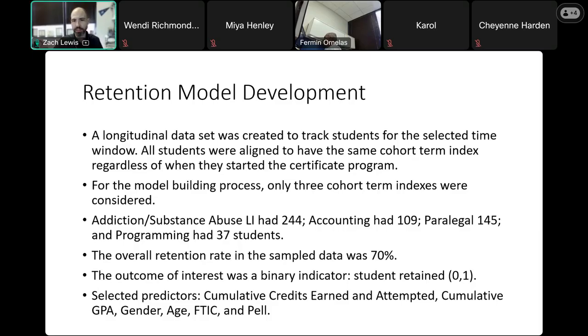So it's a way for us to aggregate all these students and create a larger sample size for Fermin to use, and then gives us more ability to look at the totality of the students' outcomes and make some assessments based on that, as opposed to looking at cohort by cohort, which provides some limitations, both in terms of how many students we can look at, and other factors that might have been influencing their outcomes, environmentally, things like COVID or disruptions in service, et cetera. So this is a really novel approach for us and something that we're going to look to incorporate in other areas of analytics that we're using here. Thanks. Sure.